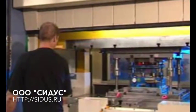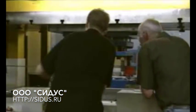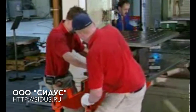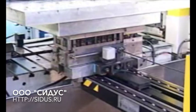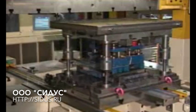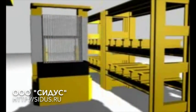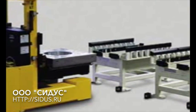Frequent changing of press tools — from once a week up to several times a day during shift operation — can often mean immense machine downtime. This problem is likely to increase as the market demands more and more flexibility, even from presses. Introducing a suitable die changing periphery can considerably reduce the usual die changing times. Die Loss stands for die logistic system. This functional concept embraces products and technologies to rationalize die changing, die clamping and the transport of dies. It also includes storage technology, repositories and workstations for maintenance and setup.